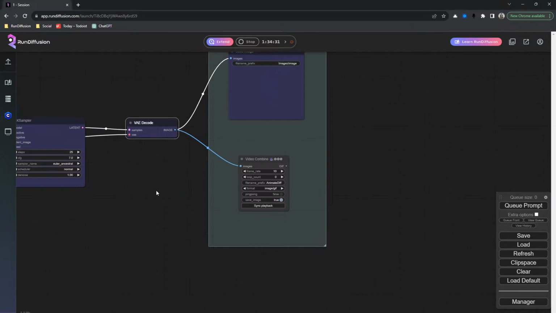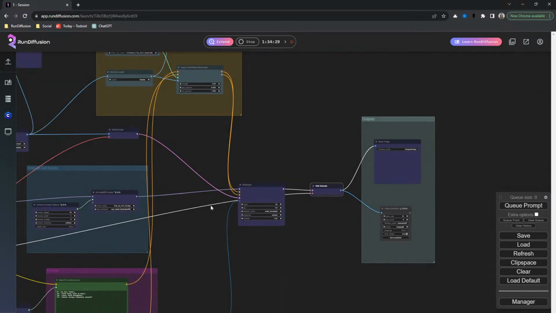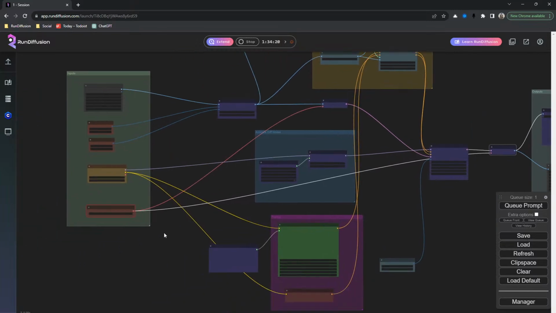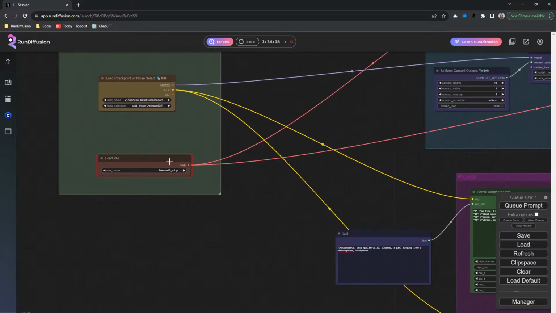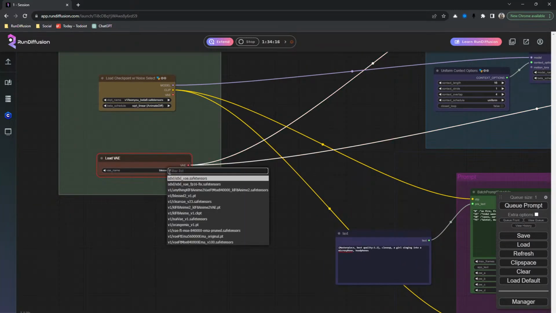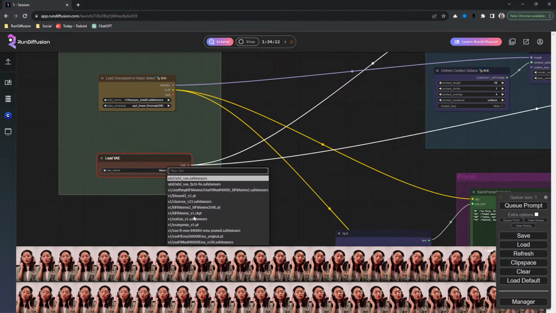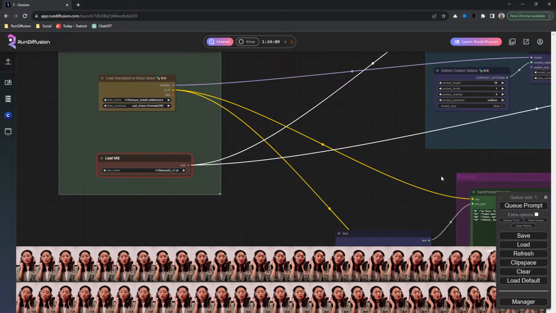Okay, let's hit generate. Queue prompt, that is, and see if there's anything in the workflow we need to change. Okay, so it's a red box right away. Load VAE. So the VAE folder changed. No problem. You can see it's processing the video anyways. Let's make sure that we got the right one.